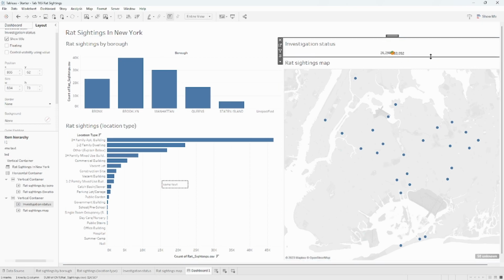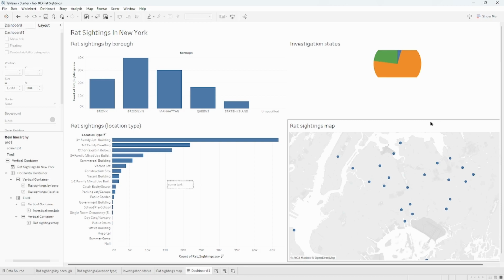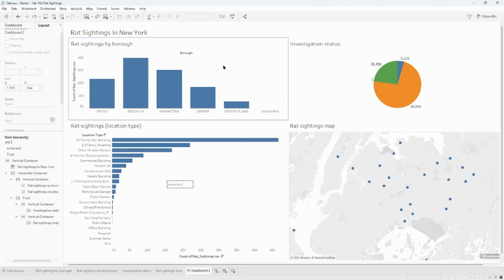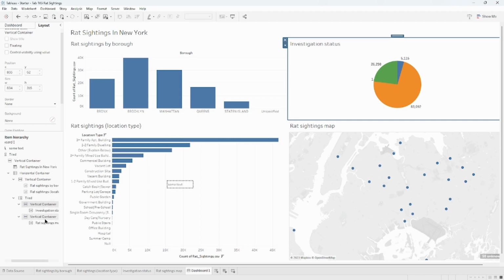Over here, you find that pie charts tend to get a bit crushed by Tableau, so they may need a bit more help. If I drag this line down here, I will see this black arrow. If I go to this and unclick, that's going to level my pie chart to the same height as my bar chart. But you can see over here in our item hierarchy, we now gained this tiled container here, which is these two. This was our vertical container. But what Tableau's done is put these two in their own containers. So this is now a vertical container, and so is this. Personally, I don't want this. I want to have everything nice in as few containers as possible.